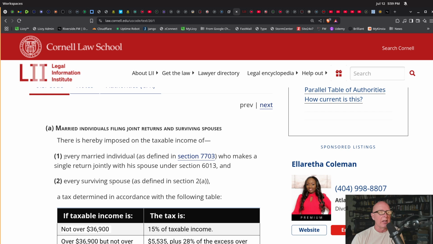So it looks like it covers everybody in the world when it says this, every married individual. There's no limitations. So someone in France should have to pay this tax. Well, we know that's not true. So obviously there's something here that is going to give us a little bit more information than what this says, because this is extremely unclear as to not only what type of income we're talking about, but where and who we're talking about, like who actually owes this particular tax.